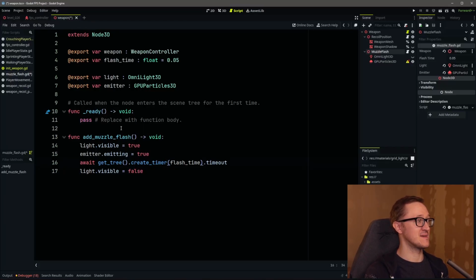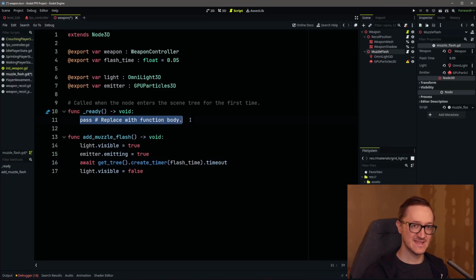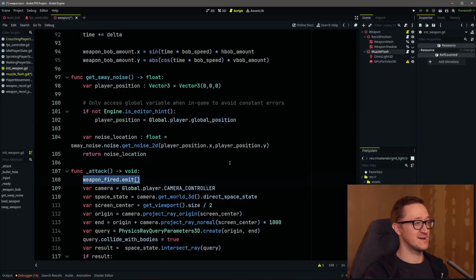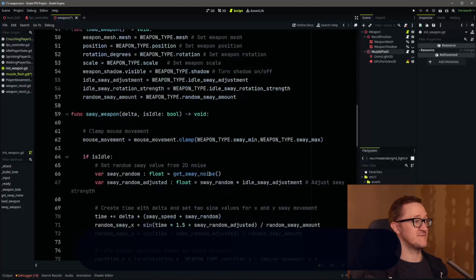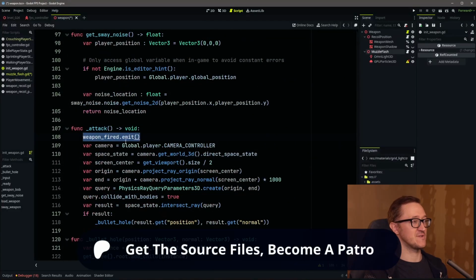We're done. Next thing we need to do is connect that function to the weapon fired signal that we're doing in our weapon. And I've talked about this in previous episodes. I'll talk about it again. Within the weapon controller script, whenever we're firing our gun, whenever we're clicking on that mouse, we are running a function. And that function is just our attack function.